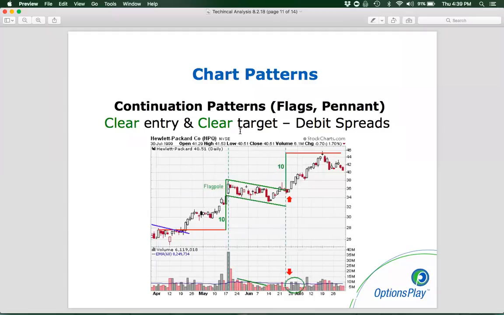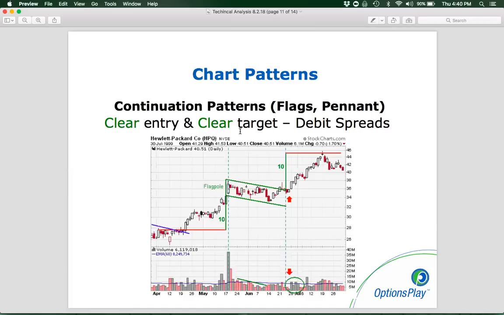Next, what I want to talk about is continuation patterns. Now, these are patterns that not everyone is probably familiar with, but any of you that have studied technical analysis will have seen these. So if you have not seen, or if you're not familiar with what a flag or a pennant or a triangle is, please type no into the chat window, because I know this is a less familiar form of technical analysis for most people. I got a few more no's this time, and that's okay, because this is starting to get into the more esoteric forms of technical analysis. But any of you that have studied technical analysis, you're familiar with this.